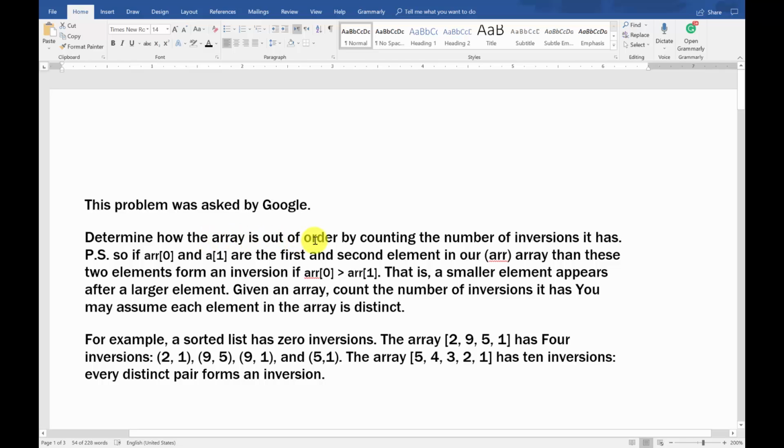by counting the number of inversions it has. So basically it wants us to count the number of inversions in an array.